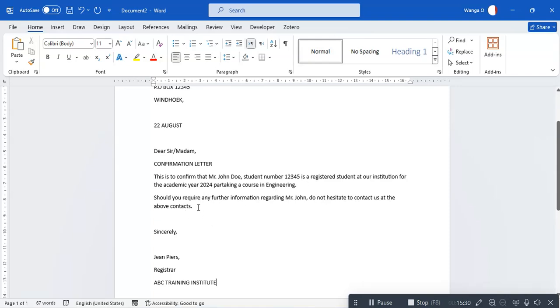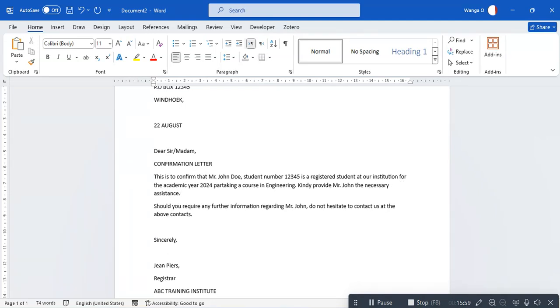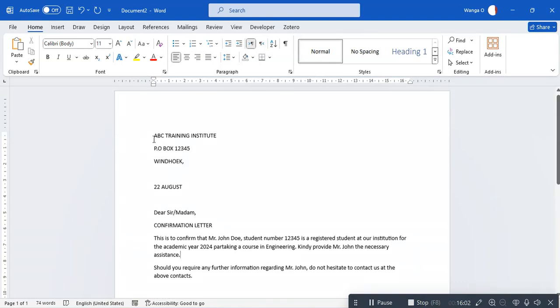One line we could have added here is probably to say, kindly... yes. So some little formatting that we still need to do on this letter.